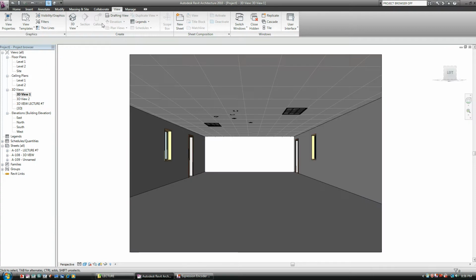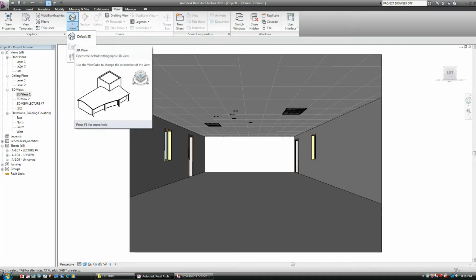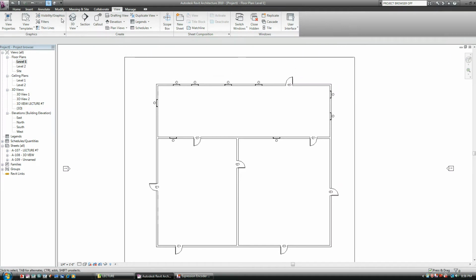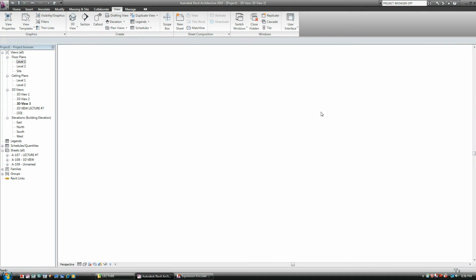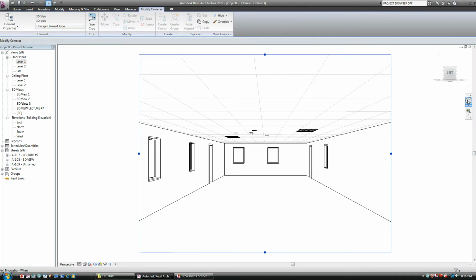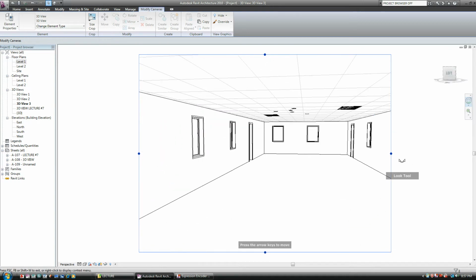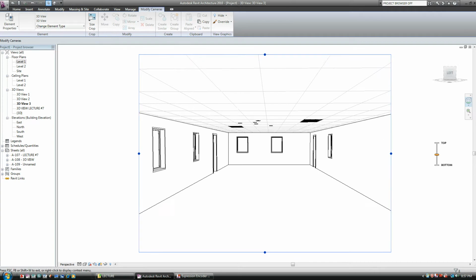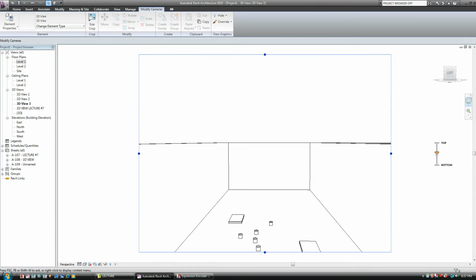Once again, this is through the view tab, click down, and we create the camera here. Now to create the camera, once again, you have to make sure that you're in your floor plan level. Okay, so you have to go through your floor plan. I'm going to create another one, camera, click, hold down, let go, and click. Okay, and we talked about the steering wheel. It's right here. You click over the disc, and you have to hover over the option you want. You want to go up, down, click, hold it down, and here I can go up and down. It's like a little elevator right now.